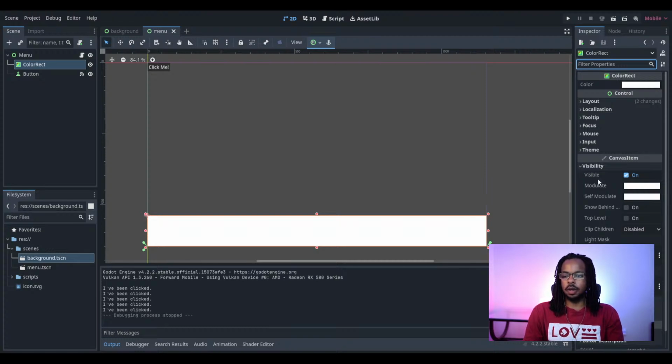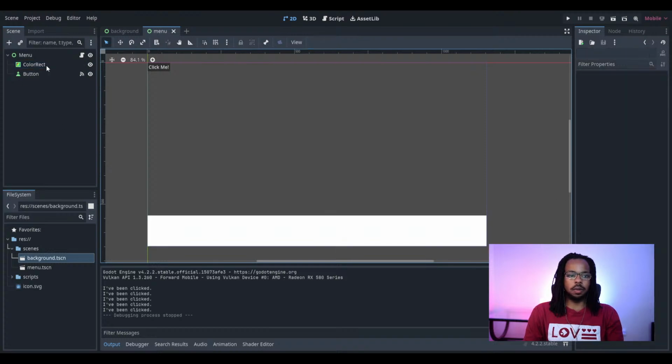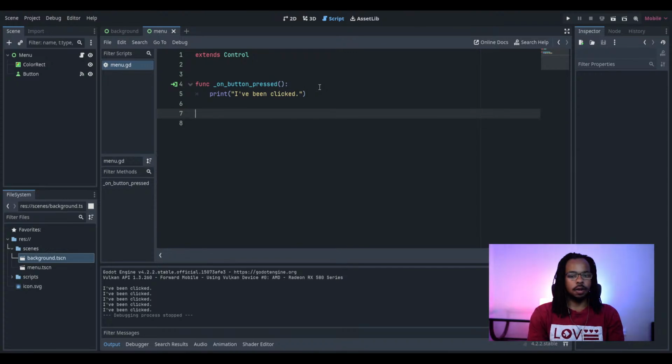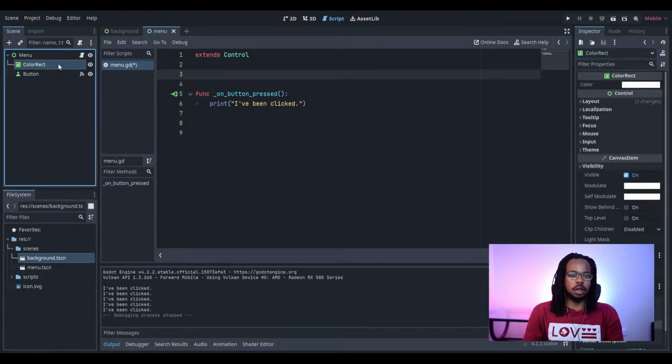Okay. So what I can do is come here. I'm going to go back into the script. So then I'm going to make, am I going to make a new function? Okay, on button pressed print. No, I need to create a new variable for color rect.